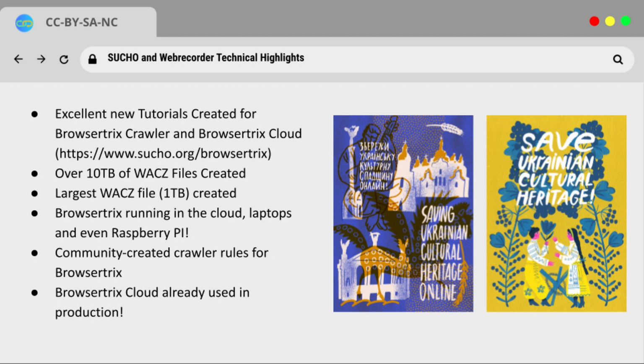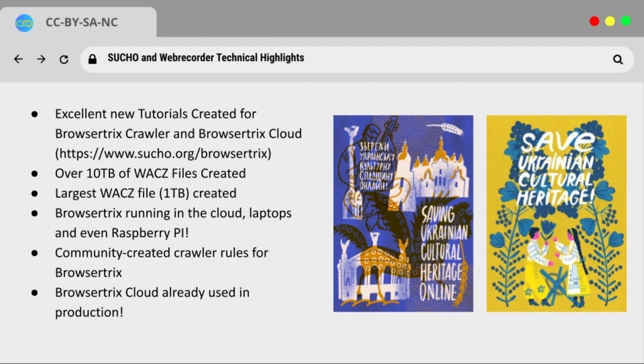We also have Browsertrix crawler running on all sorts of different environments. I think folks have been running it on their own laptops, on Linux, Mac, and Windows. And I haven't actually tested Browsertrix crawler on Windows before, so it's great to know that it does work. There've been cloud machines it's been running on, and even a Raspberry Pi. I haven't actually tried this, but I saw that someone had Browsertrix crawler running on a Raspberry Pi, and there was a tutorial for it out there.